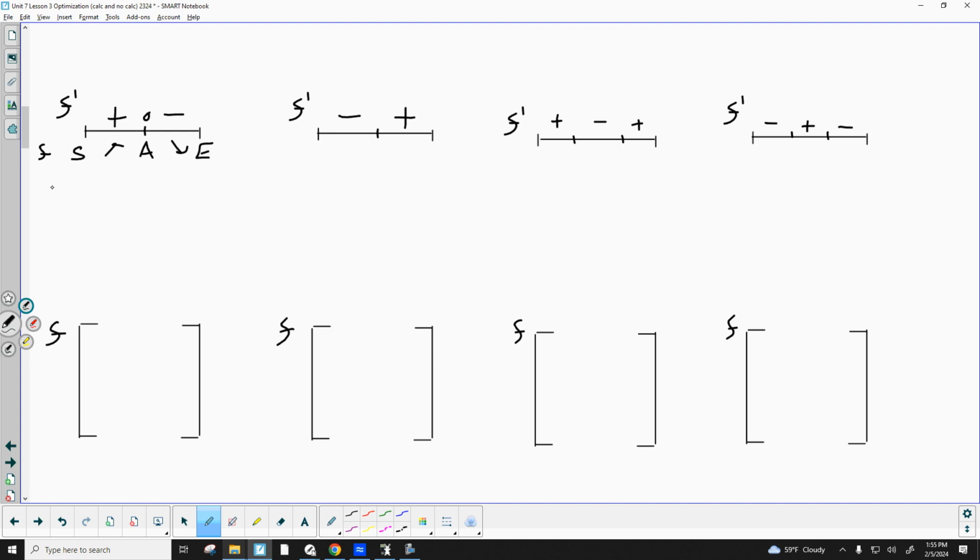Well, this is where we break out the accumulation of our derivative to figure out how far did we in fact go up? How far did we in fact go down? What if I, using my calculator or from my antiderivative, from my position function, from my F function, I find that the accumulation of F prime from S to A was +5, and then from A to E is -3. Okay, tell your neighbors, where is the min? Is it at S at the start or is it at E at the end? Go.